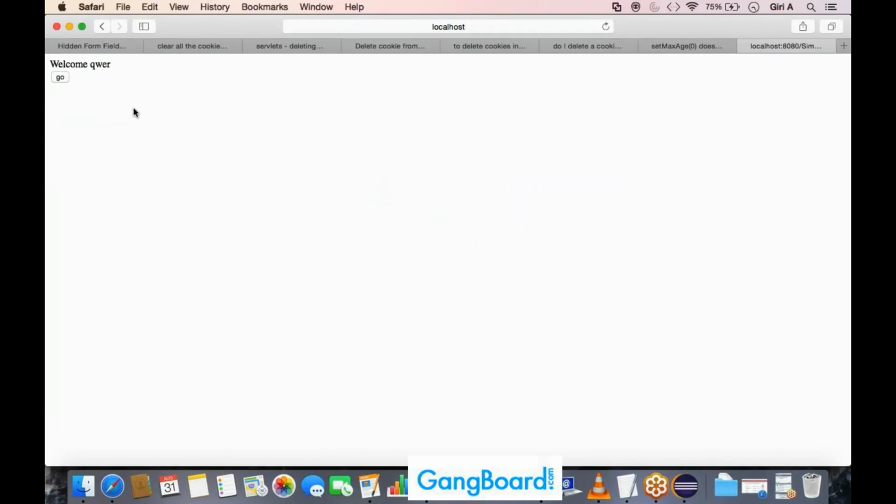If you want to see this hidden field, I don't know how this works in Safari. Look at the source, right? It's not working, the source is not showing. Okay, let me open it.